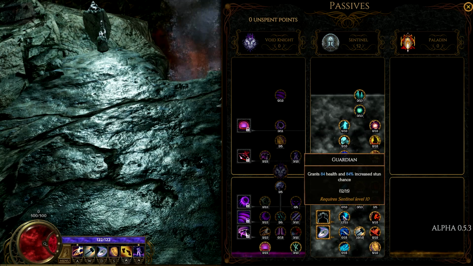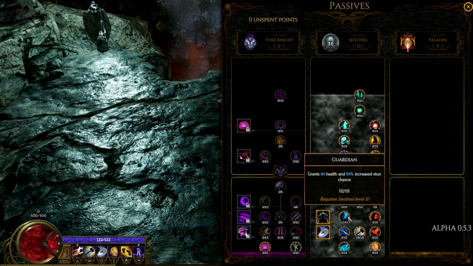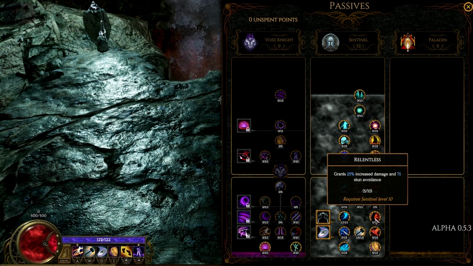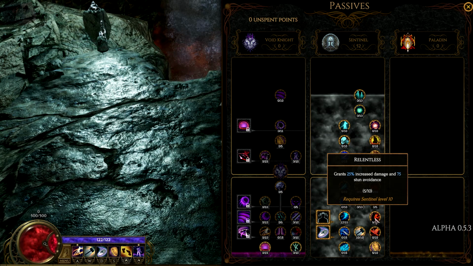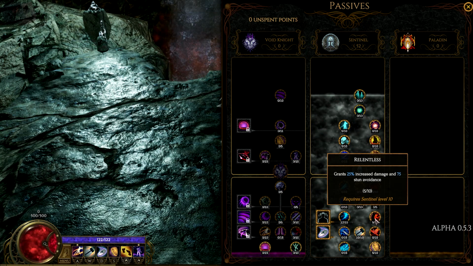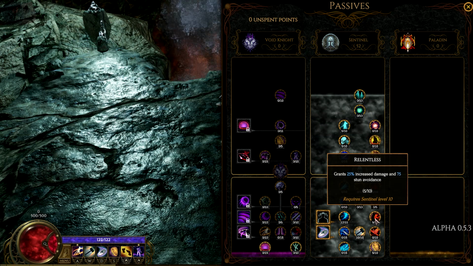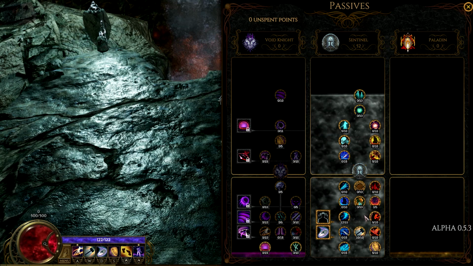So for right now, I want to maximize my Guardian. I want that 15 out of 15. Probably want to maximize Relentless at some point. Okay. And there's a lot of points left. You have 95 total points to spend once you max out your level in this game so far at this point, but I'm not there yet.